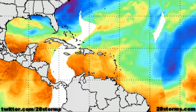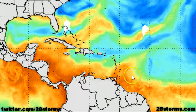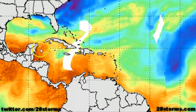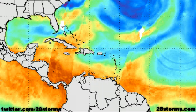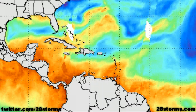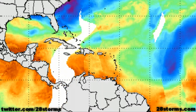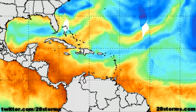The latest precipitable water animation is also rather interesting. You can see that this tropical plume of moisture associated with the tropical wave now in the Caribbean is continuing to move off toward the west-northwest, and this is going to be moving over the Yucatan Peninsula in just a few days. Toward the end of the animation, you can also see this broad monsoon low beginning to reorganize, and that tropical wave axis is going to carry it back into the Gulf of Mexico.